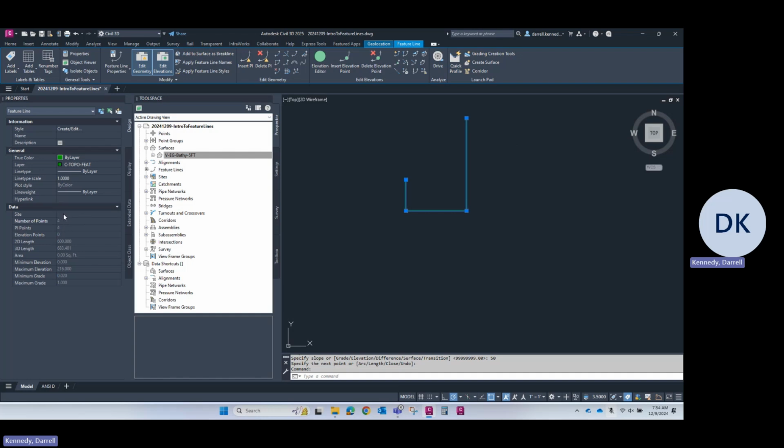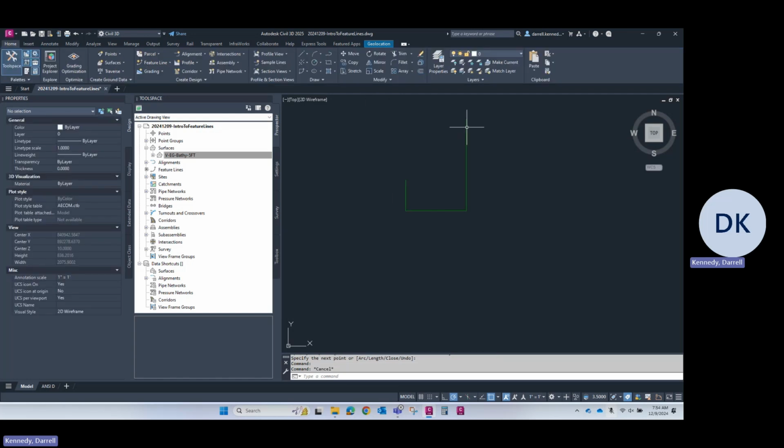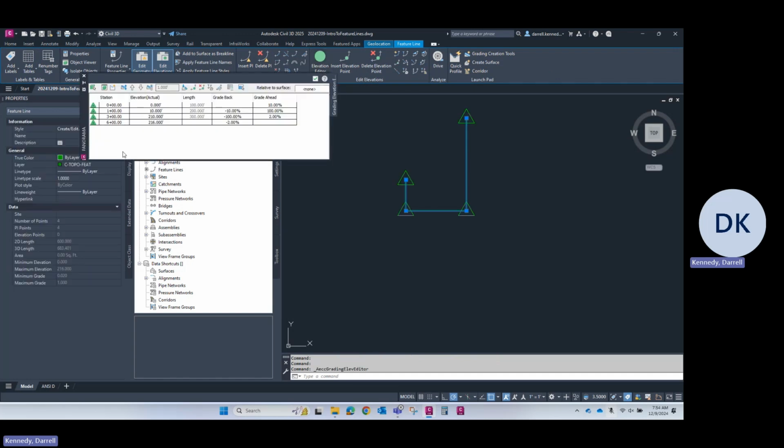Okay. Now you can always go here if you want to look at the number of points and see how it's assigned to no site. It's on C-TOPO-FEATURE. It shows the minimum and maximum elevation. But if you need to get some more information out of the feature line, once you've clicked on the feature line, this option will become available. It's called the elevation editor. And it'll tell you the elevation at each of the vertices. So when I click on one, it highlights with that green triangle. It tells me the grade ahead and the grade back and the elevation at each of those, and the distance between those two vertices.